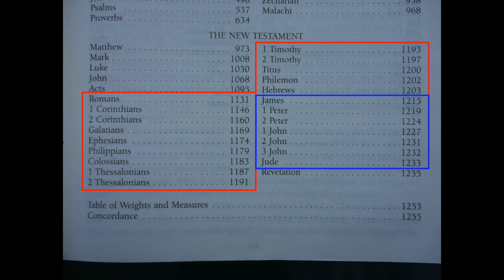And then following on from this, we have letters from certain individuals. So there's a letter from James, there are 2 letters from Peter, and 3 letters from John, followed by a letter from Jude. These letters contain instruction, teaching, therefore learning, and they deal with very specific questions and problems that were being experienced by members and groups of believers in the early period after the life of Christ.